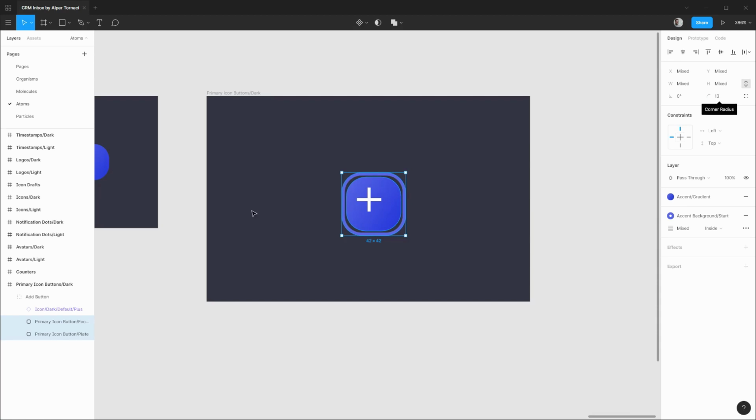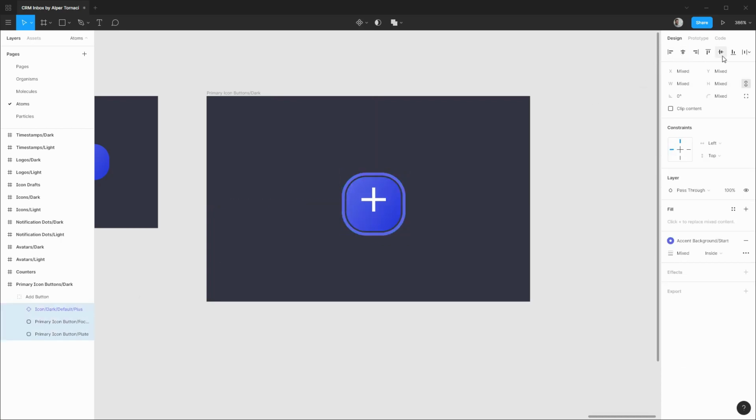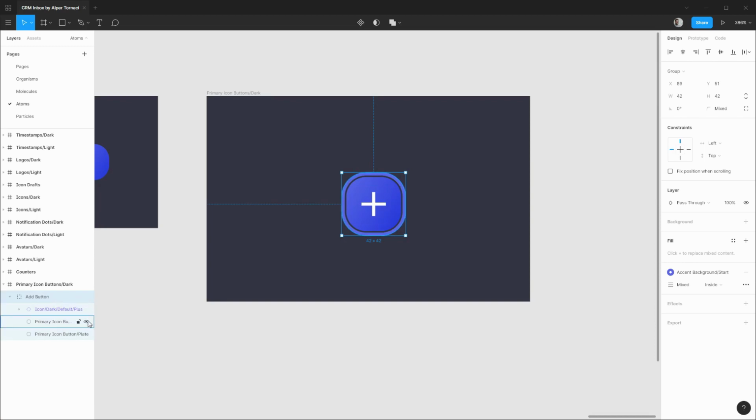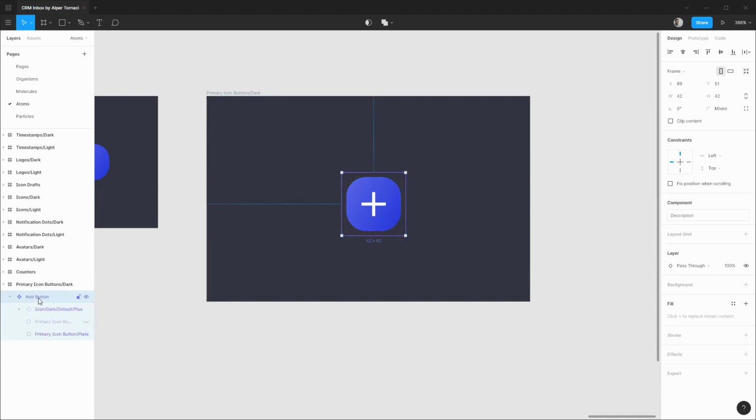Now we're also going to need to adjust the corner radius of our focus ring so it better matches the visual styling that we see here. So we'll increase that. It looks like to 16 pixels, follows that edge nicely. And let's make sure all of these elements are centered up as needed. Now with this, the focus ring will be off by default. And so we can simply componentize this and rename it to primary icon button dark. And this is the default state.